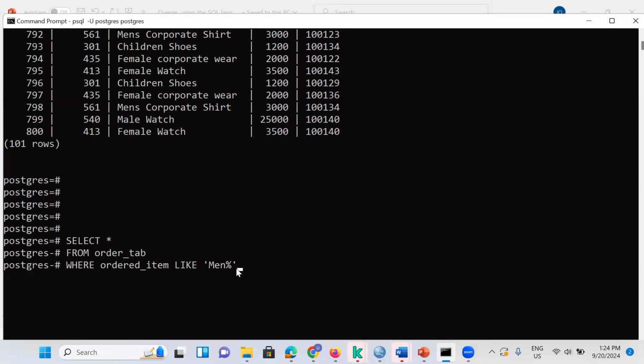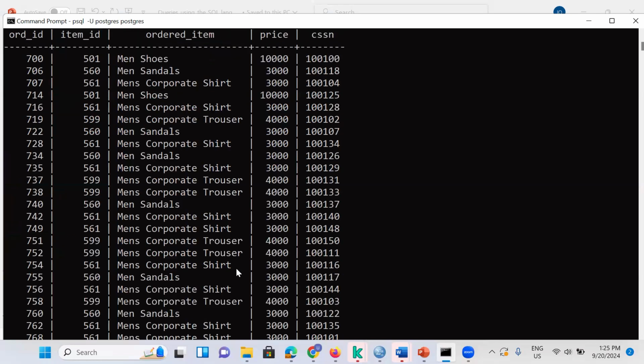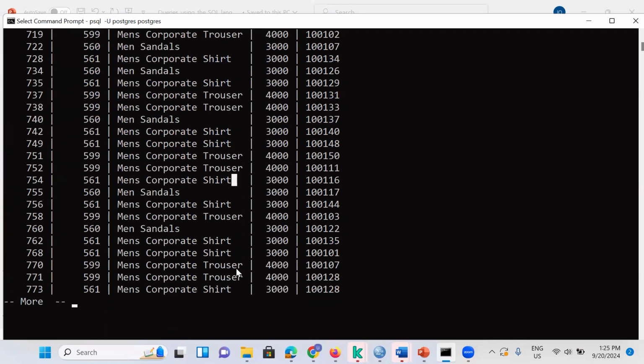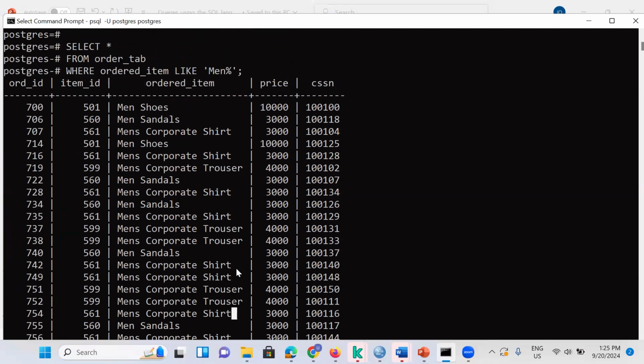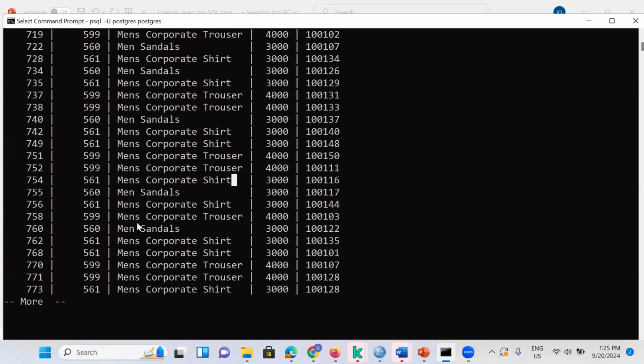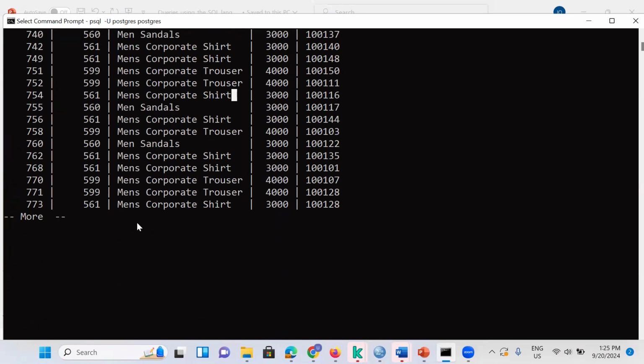Now, if I end with my semicolon and press the return key or enter key, you will see that every ordered item here has men as its starting character set. So here you see men, everything here begins with men. Okay, so that's our first example.